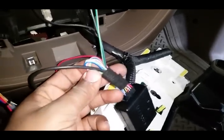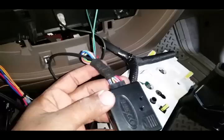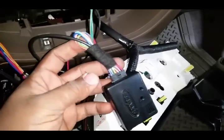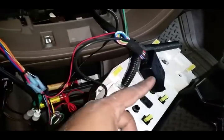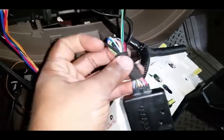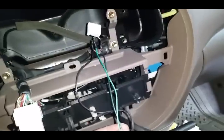What I did was I just made a little loop, because let's just say somebody wants to change cars and they have another car that they want to hook steering wheel controls into. They don't have to buy another module or harness. They just use the ones that they need. So coming from this, you've got your ignition and your ground that I tied in with the CD player, and then you also have the two wires that you need to go to the harness right here.